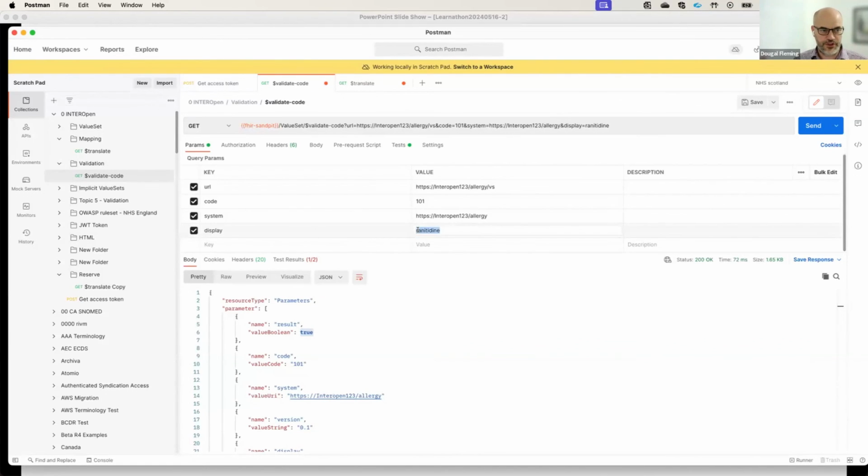If I was to change this to ostrich, I'm allergic to ostrich, this 101 has now moved to ostrich, it's not valid anymore. So it allows you to maintain that quality bar that's critical for doing successful interoperability with other systems.